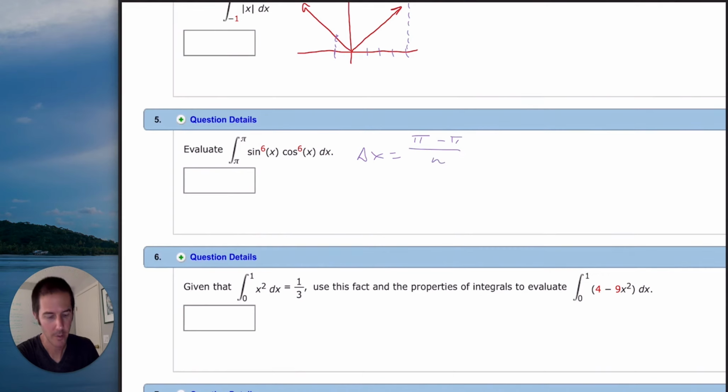Regardless of how many subintervals we're working with, or maybe even infinitely many, 0 divided by any positive value is going to be 0. And so as you add up the area of all of those rectangles, it doesn't matter how tall they are, they all have a width of 0. And so the area under the curve, in other words this integral, will be 0.